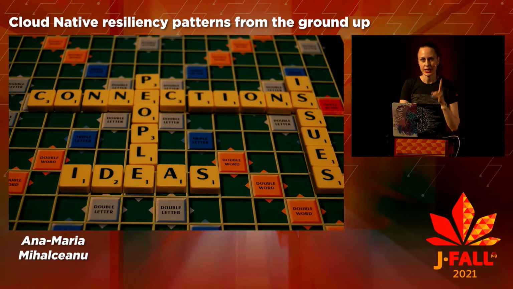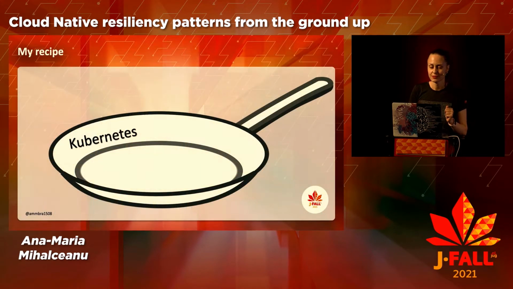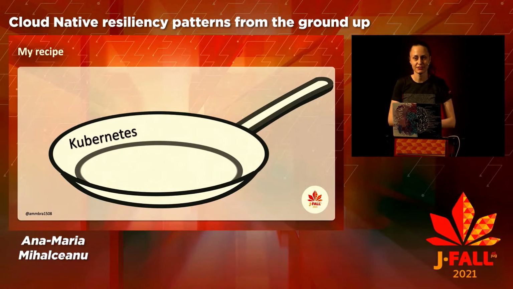But what about connection issues? Because sometimes we're coding our apps at our best, but the fault is in the infrastructure, or can be in the infrastructure. And you rely a lot on the network part. Now, for the connection issues, my own recipe, a big fan of Kubernetes or OpenShift, in my case for today.